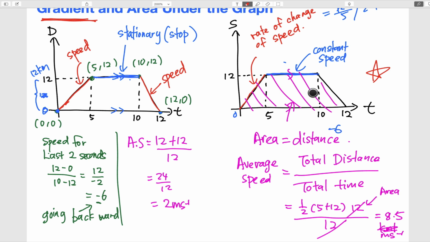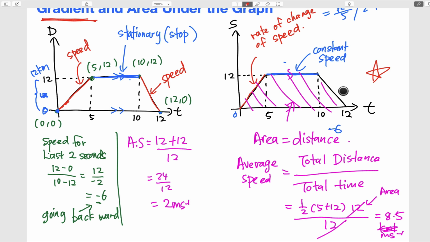There are a few names. The constant for the distance time graph means stationary, meaning the particle doesn't move at all. The particle stops there. The exam loves to ask how long the particle stops there. You just use 10 minus 5, and you know it's 5 seconds. But for the speed time graph, the constant over here doesn't mean stop. It means the particle keeps a constant speed and moves for 5 seconds.